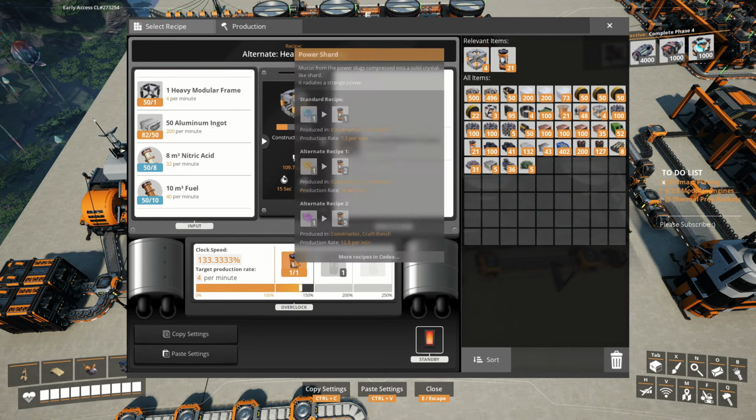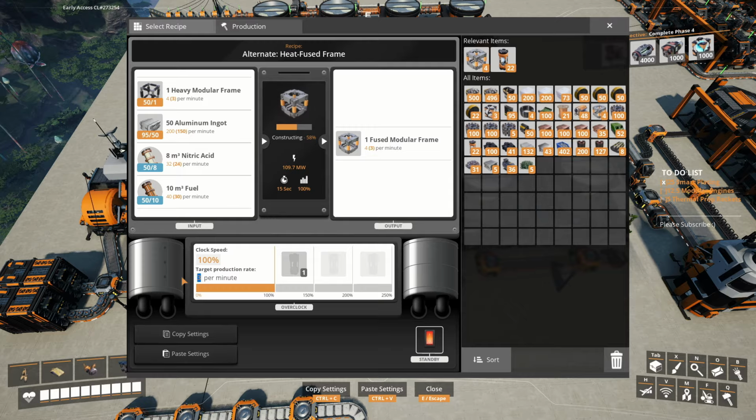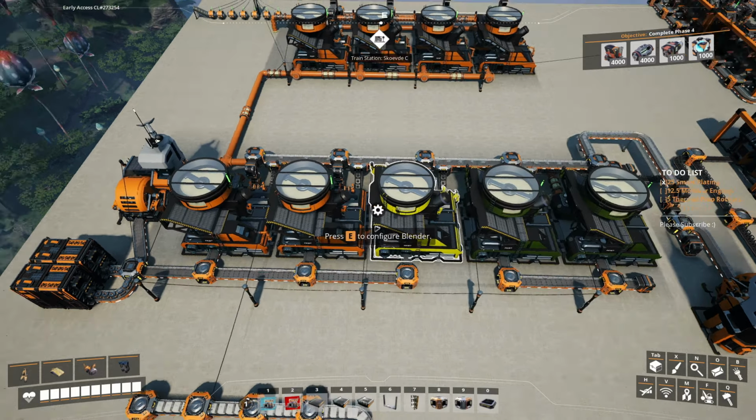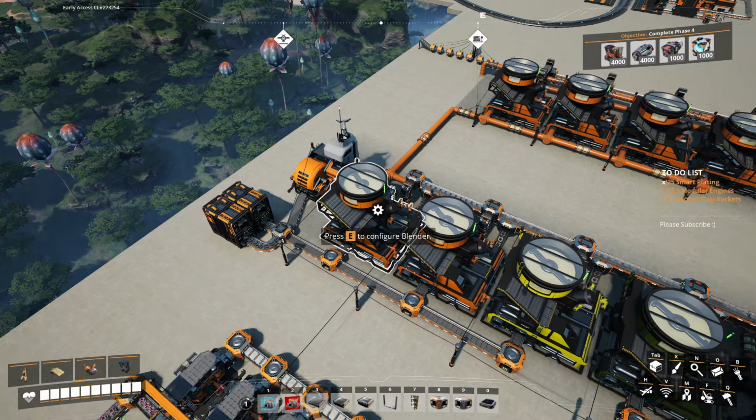No, sorry. I had another little brain fart. I'm going to take the power shard out of here. I'm going to drop this one to 2. And that means I need to add 2 to over here. So we're going to go... That's 4.5. I need this to make 5. Here we go.